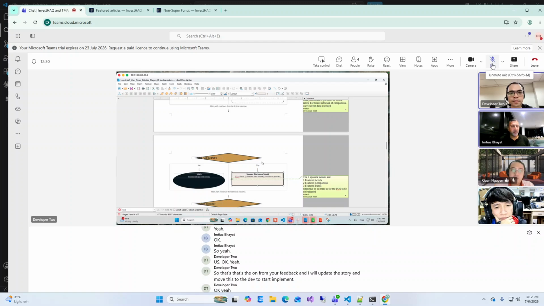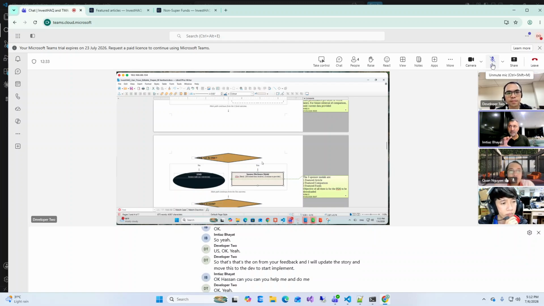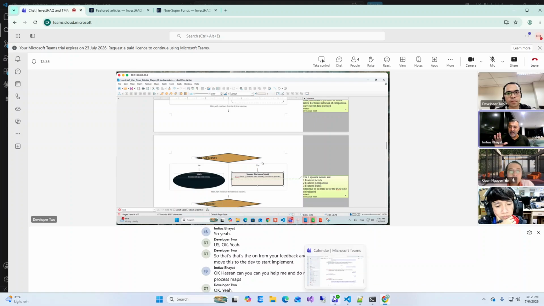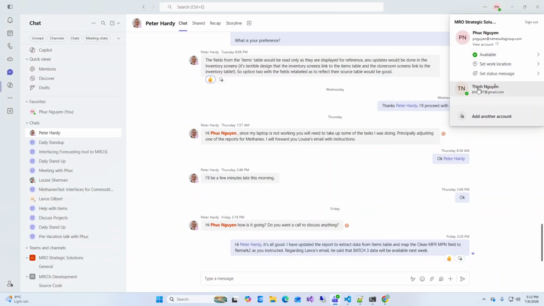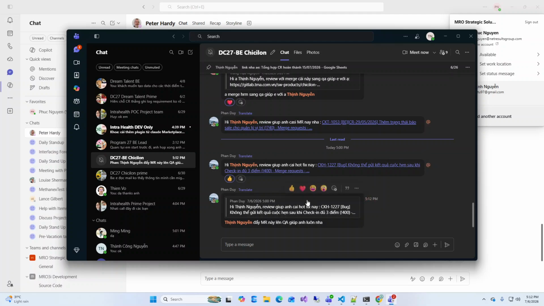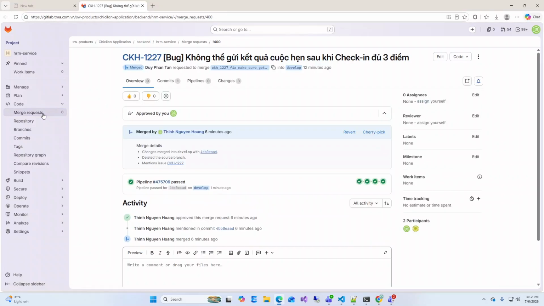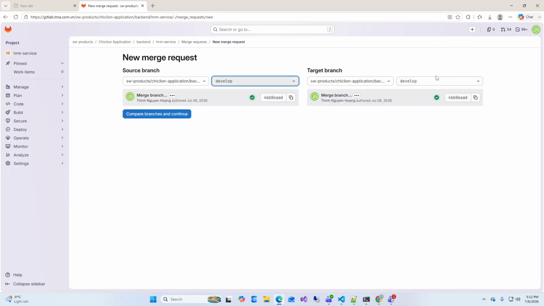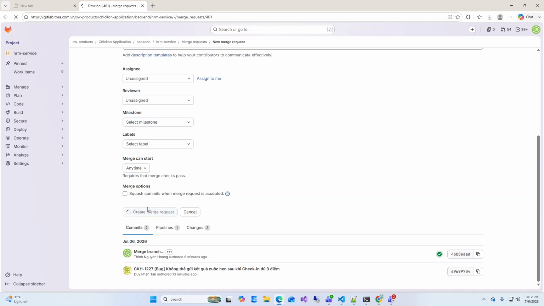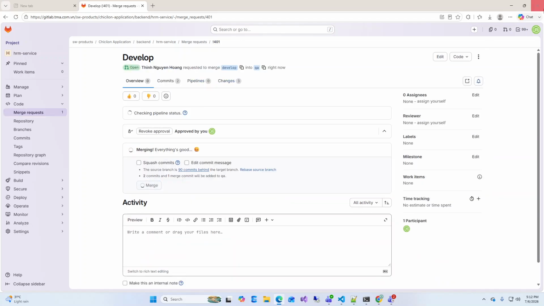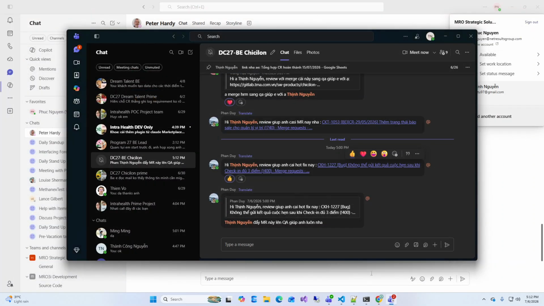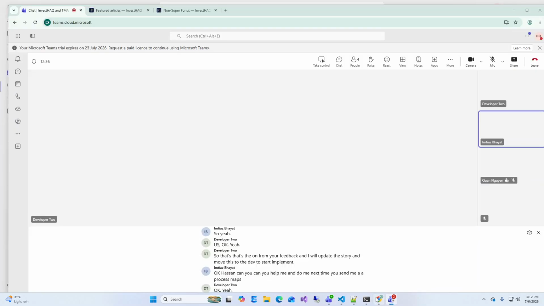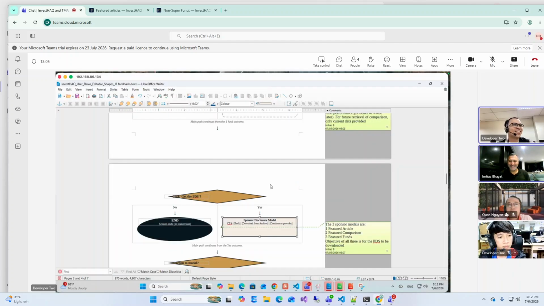Asan, next time you send me process maps, can you help me by sending them as a movable process map, not an image? That way I can make comments on the boxes. Because when you sent me that, it was an image, so I had to take it to Claude and say make it a process map. Yes, I will do it for you so it's easy to comment on and easy to follow with you. Thank you.